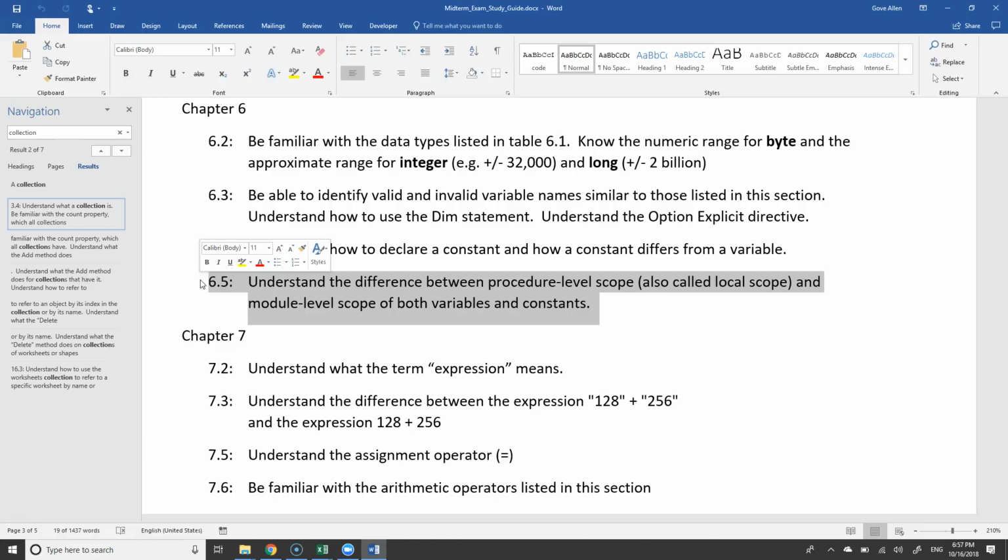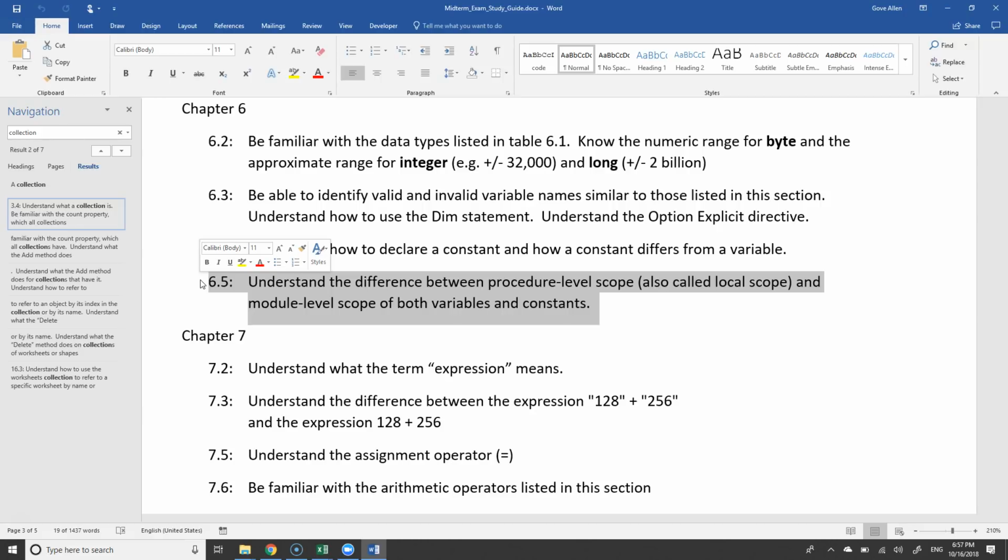So constants and variables are extraordinarily similar to each other. So someone just tell me what a variable is. Kind of two parts to what a variable is. A variable is a location in memory with a name. It's a named location in memory. A constant is a named location in memory. The only difference is that you set the value of a constant when you declare it, and it can never change. A variable, you can change its value over and over and over again.